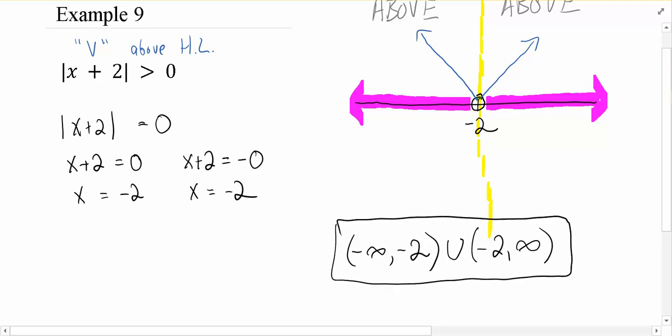Now, in layman's terms, what's happening here is it's everything except negative 2, which should make sense, common sense, if we look back to the original problem and say, when's an absolute value going to be bigger than 0? Well, pretty much always, just as long as it's not equal to 0, because it's always either bigger than or equal to 0. So we have to write it in this way then to say the left chunk is one interval, but I can't continue on without lifting my pencil because negative 2 is not included. So then I have to list the right chunk by saying negative 2 to infinity. So that's one weird situation where there's a 0 on the other side.